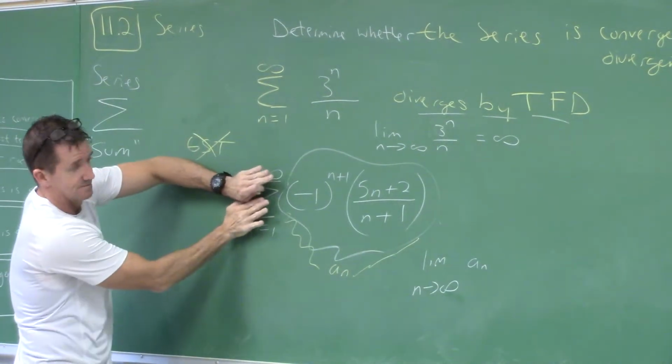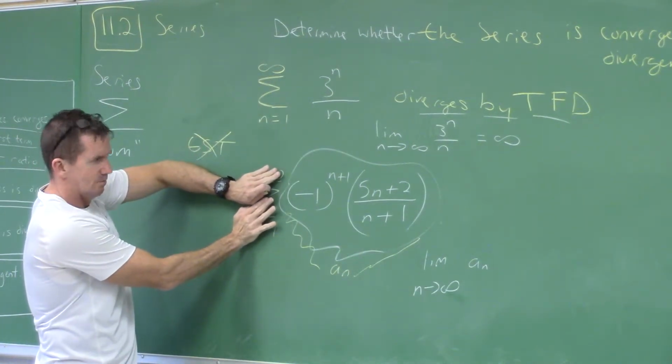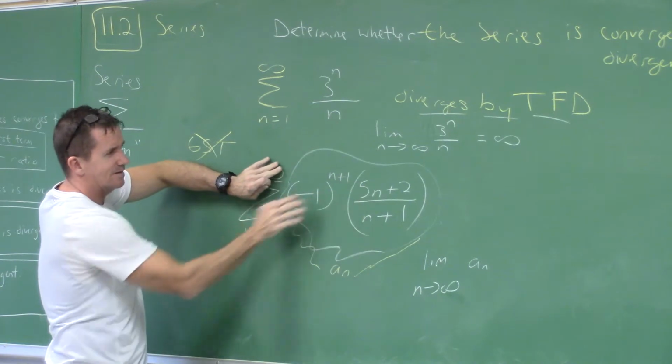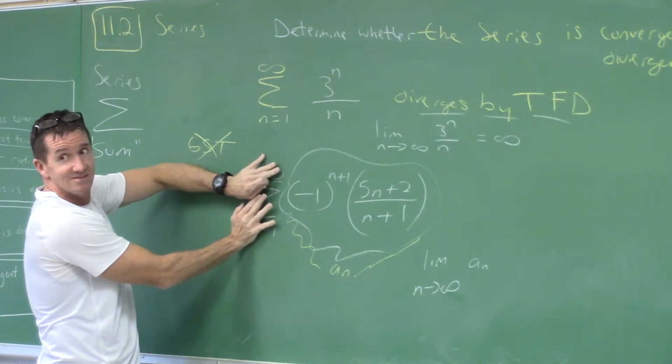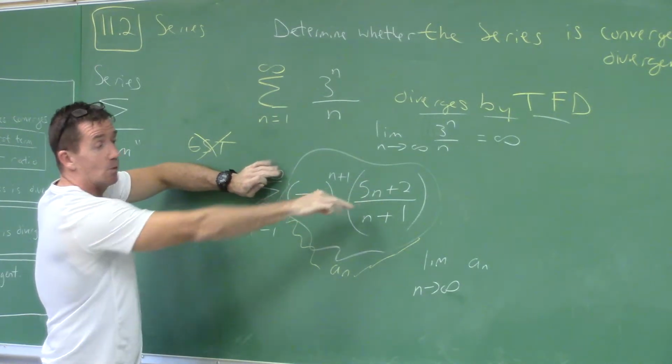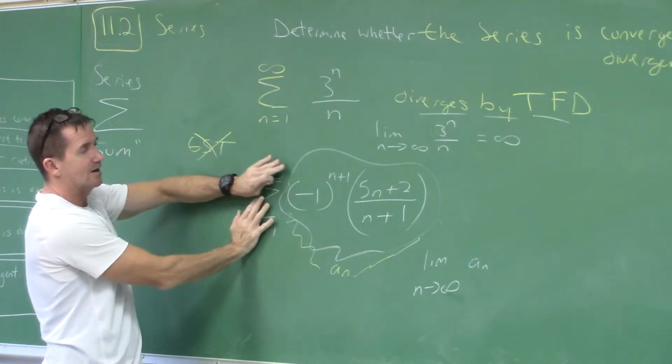So let me hide this. What do you think is going on with that? Do you remember what happened with that thing? That's a rational expression. What's that heading towards? That's heading towards 5. See the equal powers? Cool, good eye. What's this magnet do though?